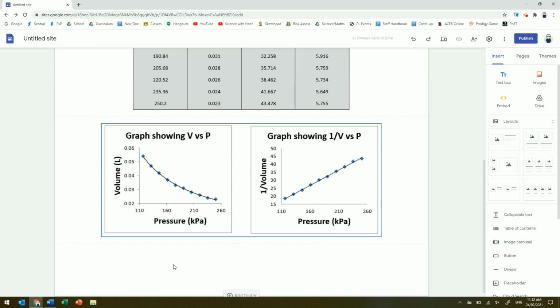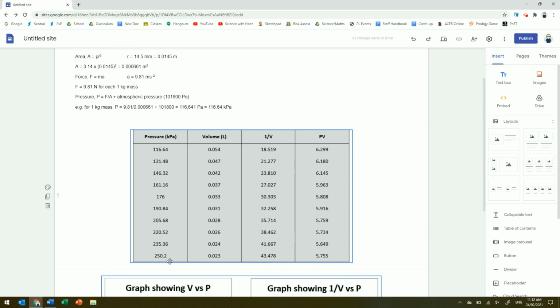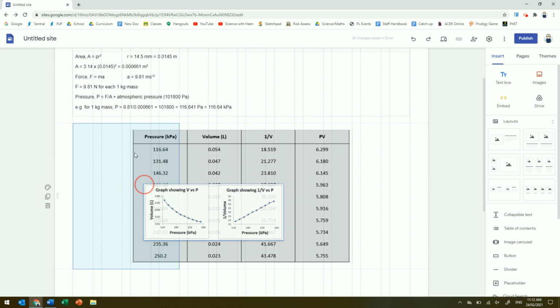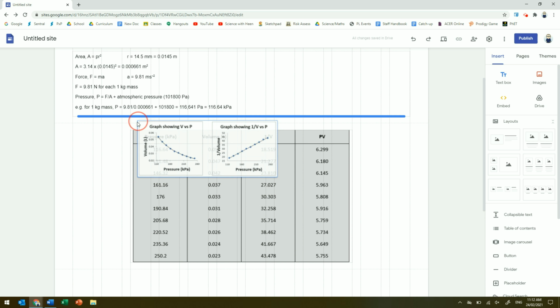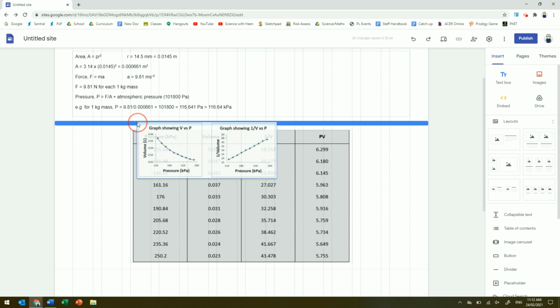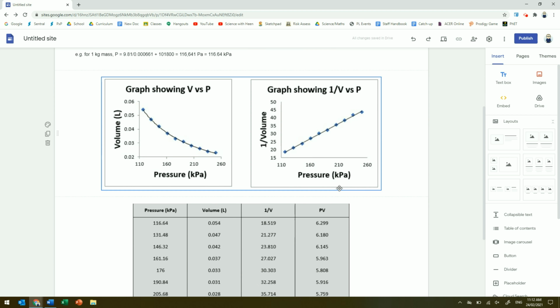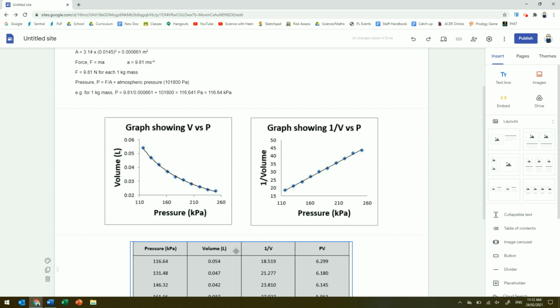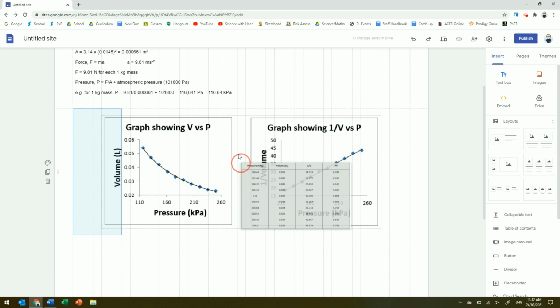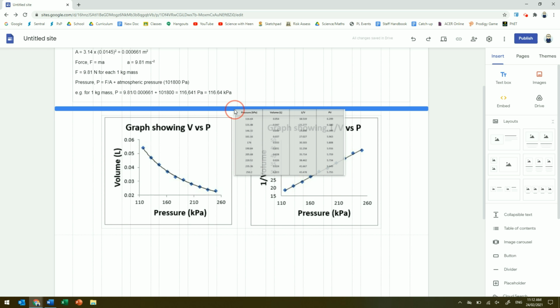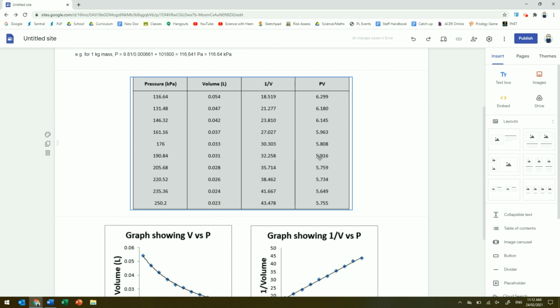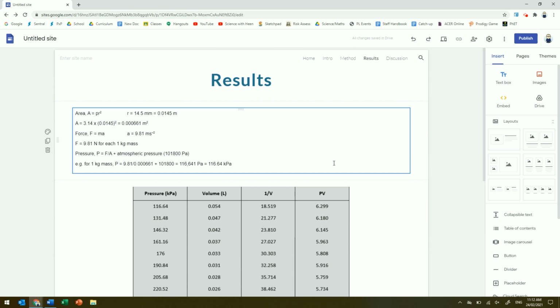Oh no, I put the wrong image first. Well, that's okay. We can just drag and drop. If I drag this image up to here, I can put it between this text box and the table image. There we go. I actually hadn't put it in the wrong order. You have your table of results before you draw your graph. So let's just put the table of results back there. There we go.